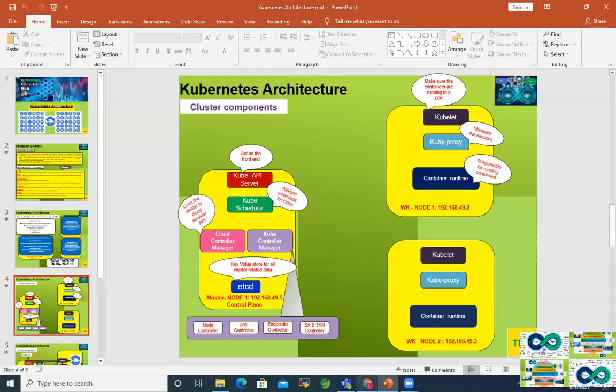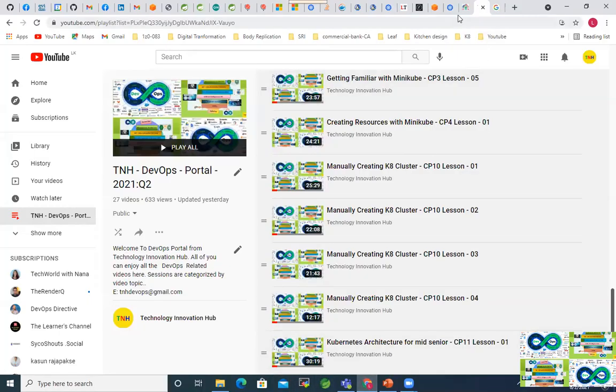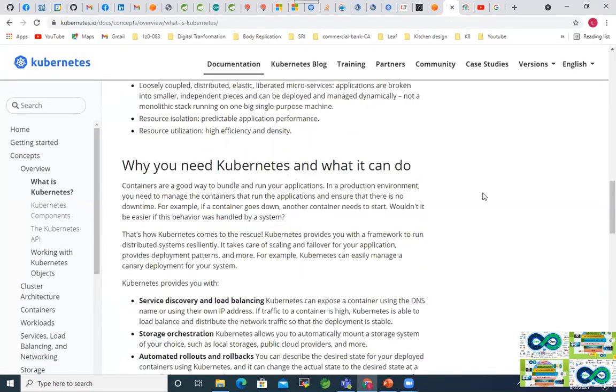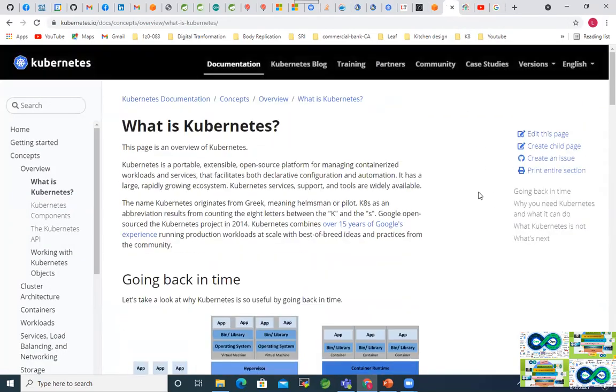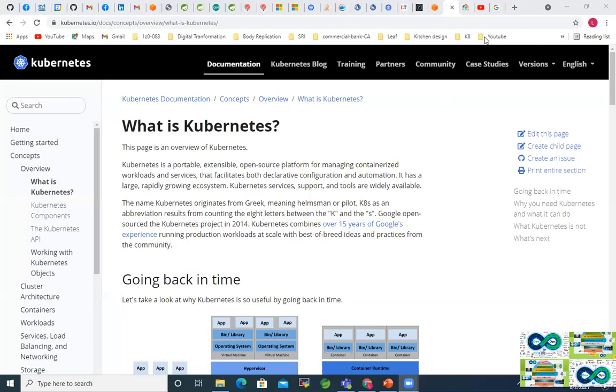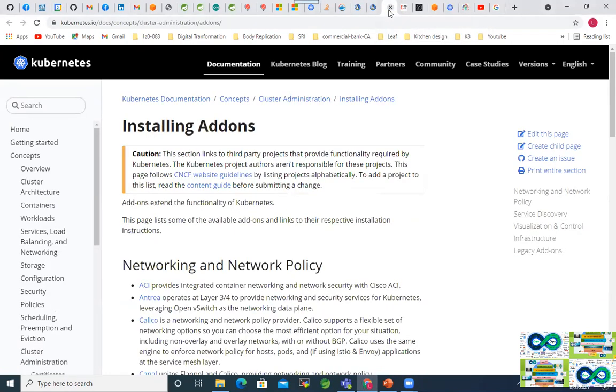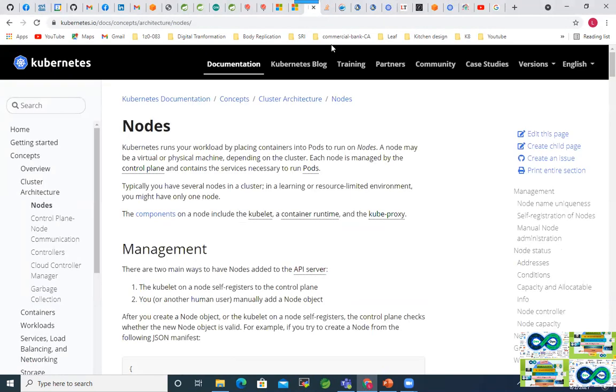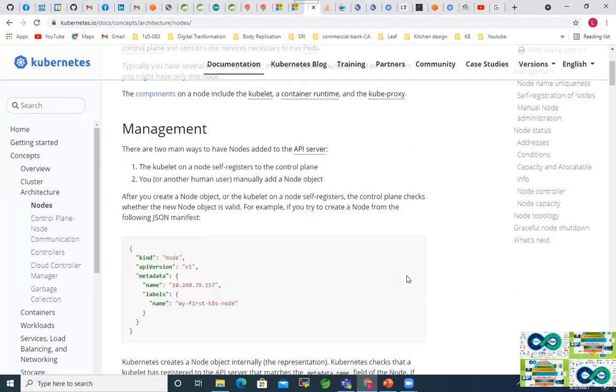We can take this info from the web. Hold on, let me reshare it. If you go to the Kubernetes documentation, I think they have an explanation for these things.